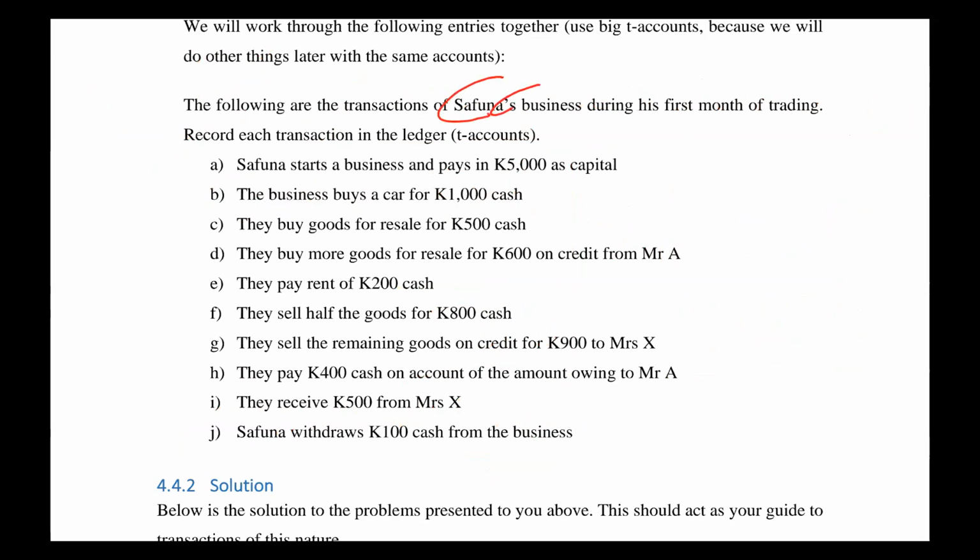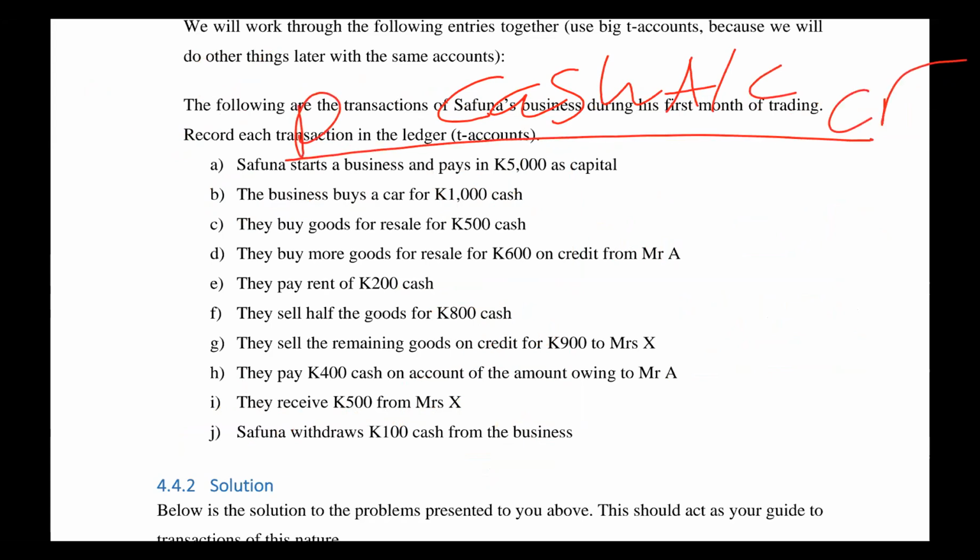Let's record what is involved under the cash account, credit and debit. So now we are just concentrating on the cash account. Let's start with transaction number 1 again. Is the cash account involved in the first transaction? I think we have known how we check the accounts. Is it involved?